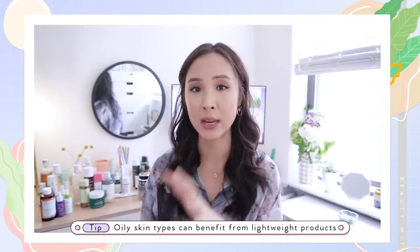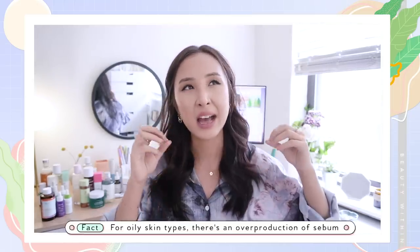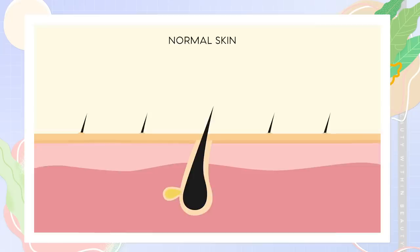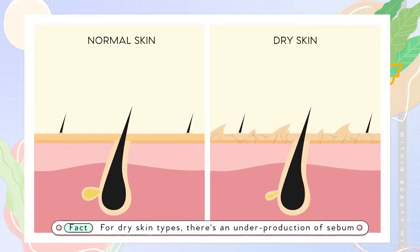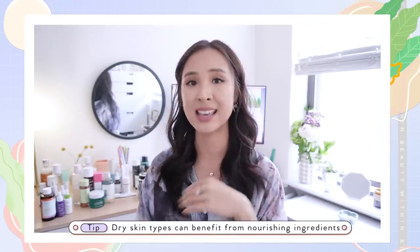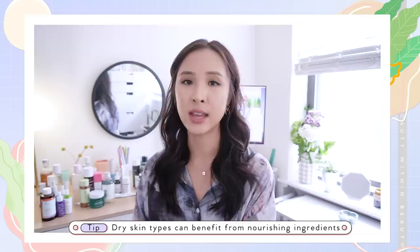That's why people with oily skin choose to incorporate products that are a little more lightweight, because there's already an upped dosage of sebum helping to nourish our skin. Whereas with dry skin, the sebaceous gland won't produce as much sebum, so there's not as much oil seeping to the surface, which is why drier-skinned people will tend to look for ingredients that are more nourishing and moisturizing, that contain more fatty acids to add in what it's lacking. So it's all about playing this balancing game.